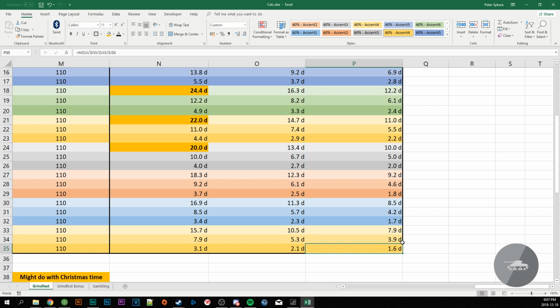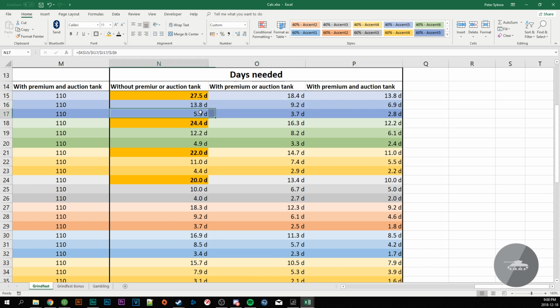Alright, but this is not the main problem. You can still do it, and still for 20 tanks in the garage you have to play 40 games every day. 20 wins. That means for the average player, for a 50% player, you need 40 games for a reset. That means 80 games every day. These 11 days for 50% without premium and auction tank is 80 games every day for 11 days.